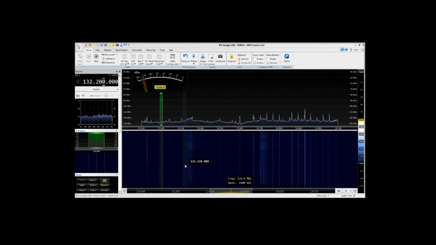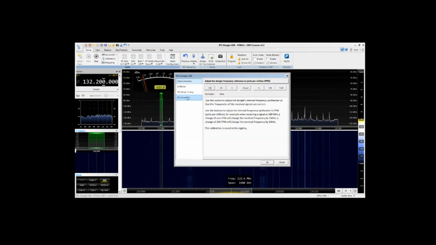You should possibly hear something in there, but generally, radio configuration, you can set the frequency calibration.